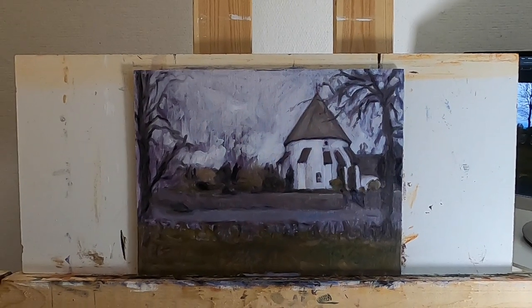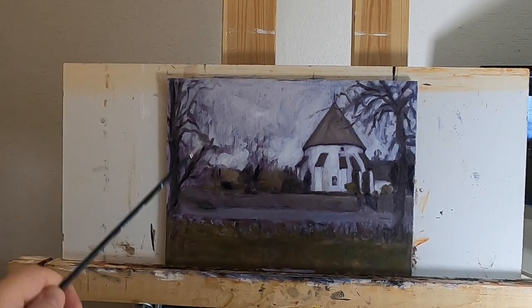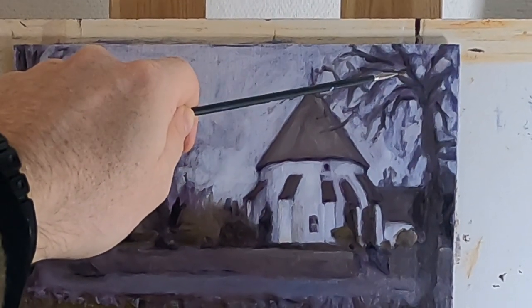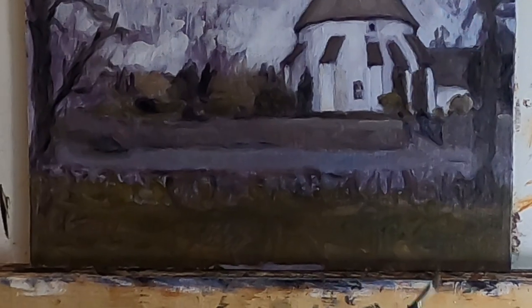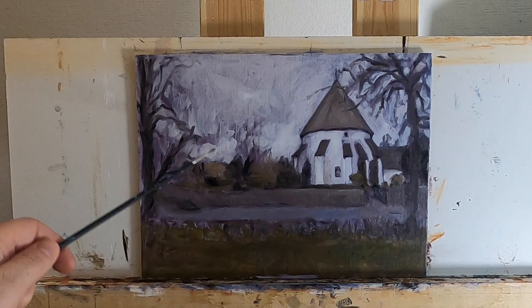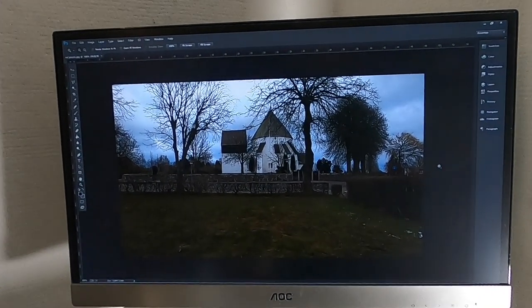We're back in the warm now and we can have a look at this painting. Here's the state of the painting at the moment and there are parts of it I like. I think the church works pretty well and the general composition is pretty strong. I don't like this tree at all — it looks like a spider or something. Maybe I'll fade this one out a little bit more. I'm also not totally happy with the green colour in the foreground — it clashes quite a bit with the purple wash in the background. I'm going to use a reference photo I took from the video when I was out at the church.